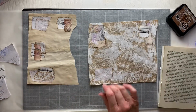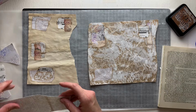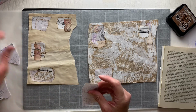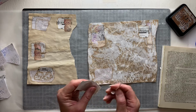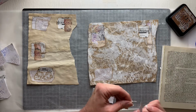Okay, so we've locked those in. Now my fingers are tacky, everything's sticking to me.